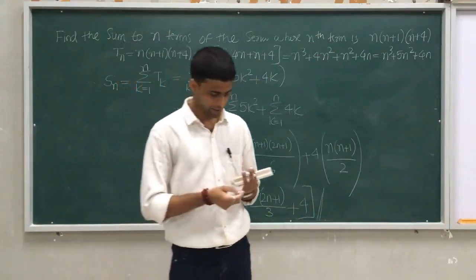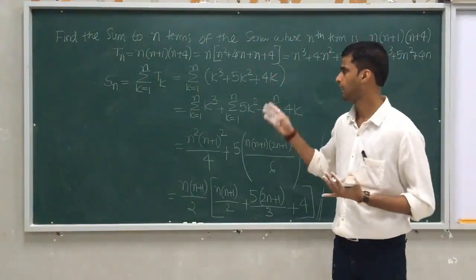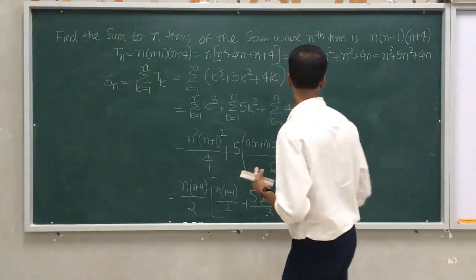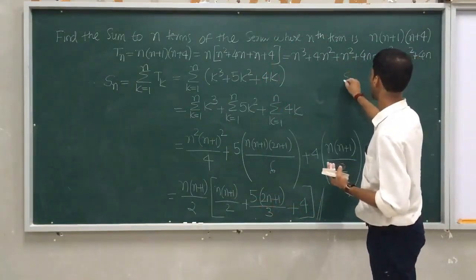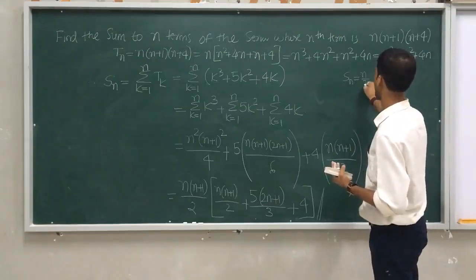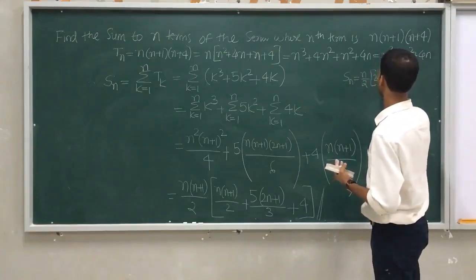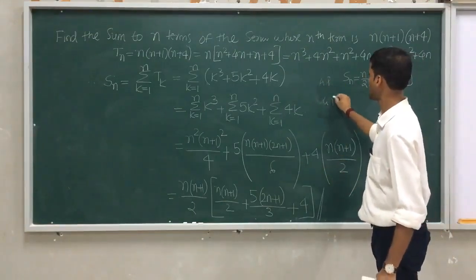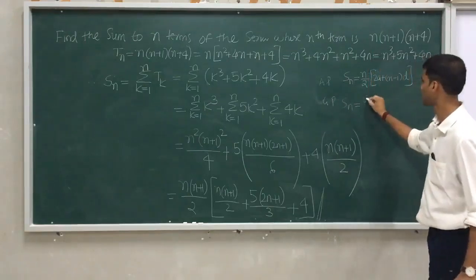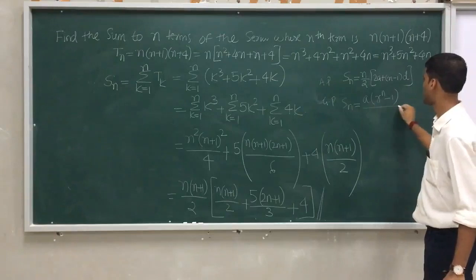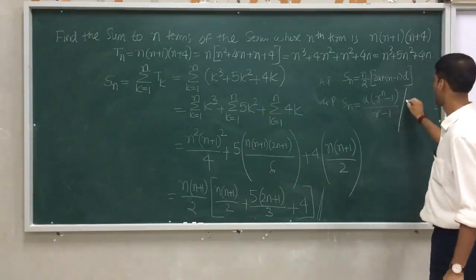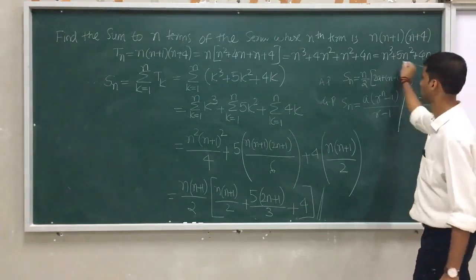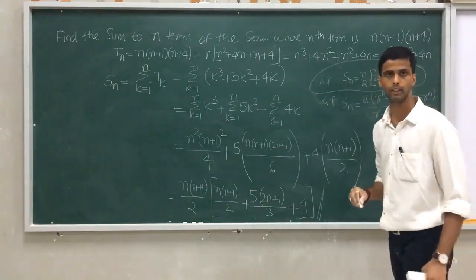In sequence and series, what is very important is, in the first sequence, arithmetic progression, you should know the criteria. Then the sum to n terms of an AP is n by 2 into (2a plus (n minus 1) into d). So this is for AP. And for GP, the sum to n terms, you know the formula: a(r^n minus 1) divided by (r minus 1), or a(1 minus r^n) divided by (1 minus r). But I asked you one question in the offline class and regular class.